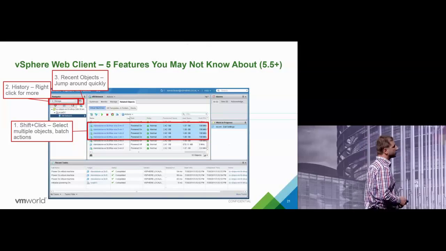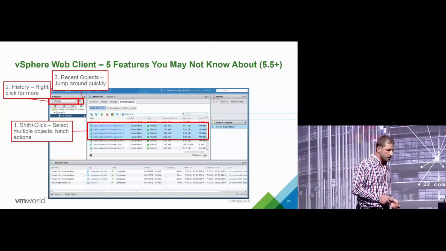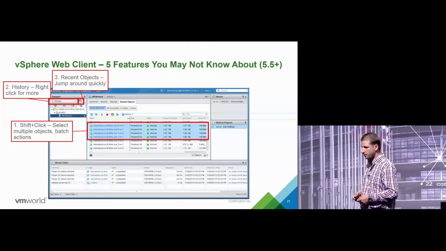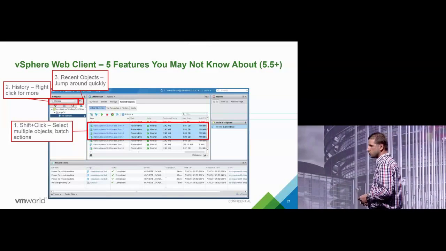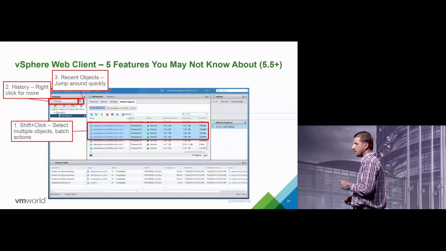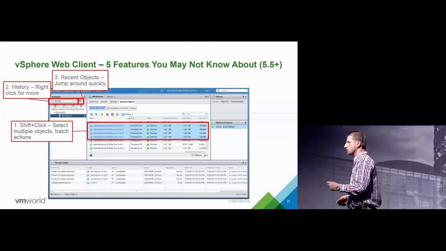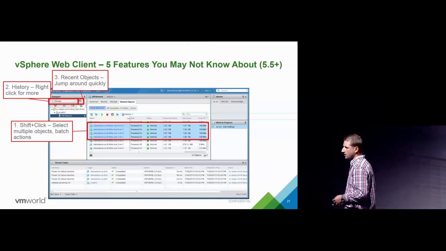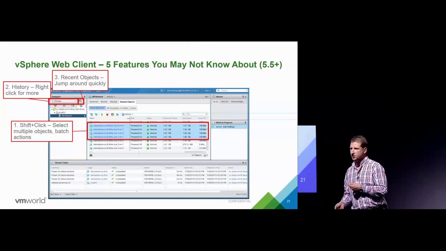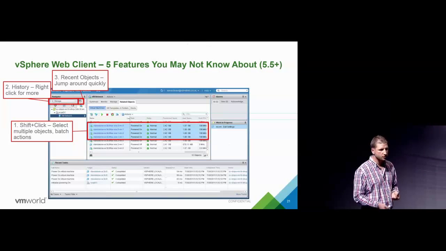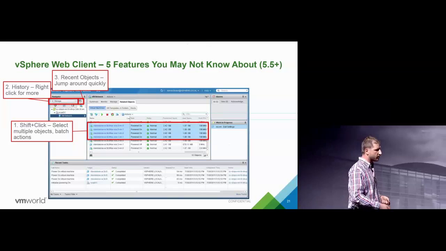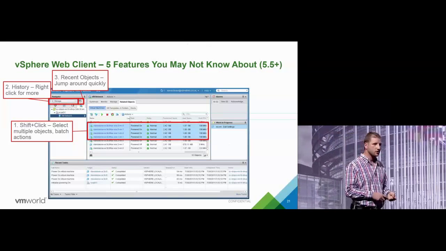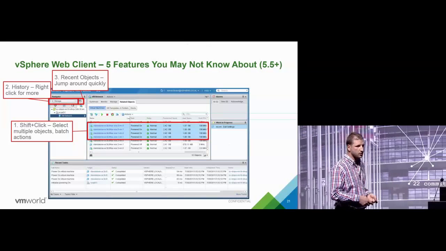Number 3, recent objects. This little curly button over there, and actually not many of you know that this is a button, allows you to review the last 10 visited objects, the last 10 objects that you have worked with. Something that is nice about this functionality is that it is persistent across user sessions. So if you need to go home, you close your browser or change computers, once you log in with the same user, you can go and see the 10 objects that you have worked with lastly.